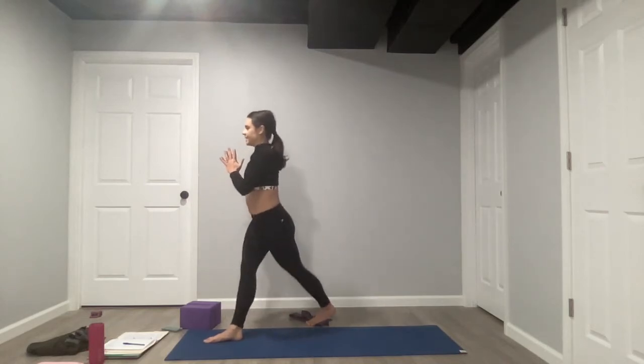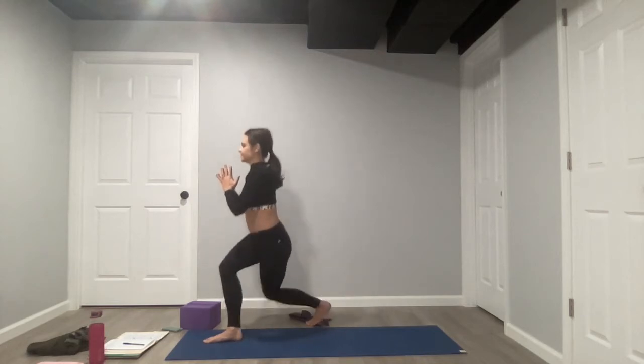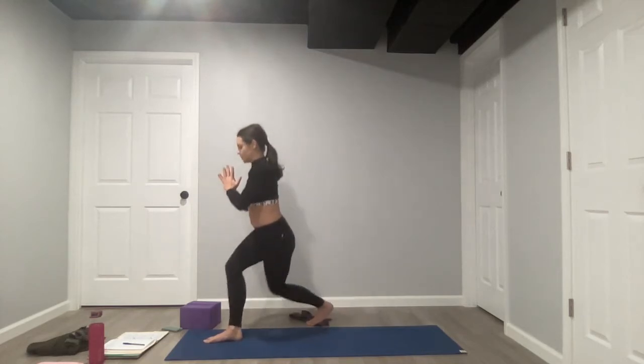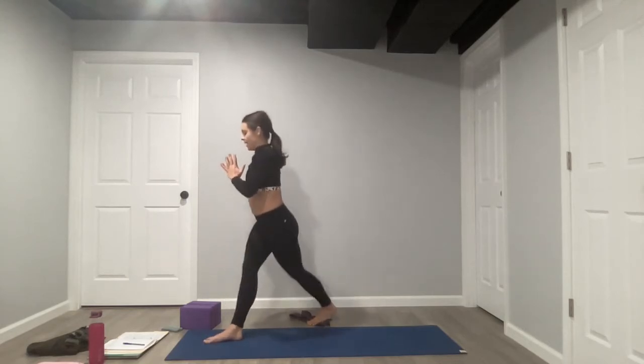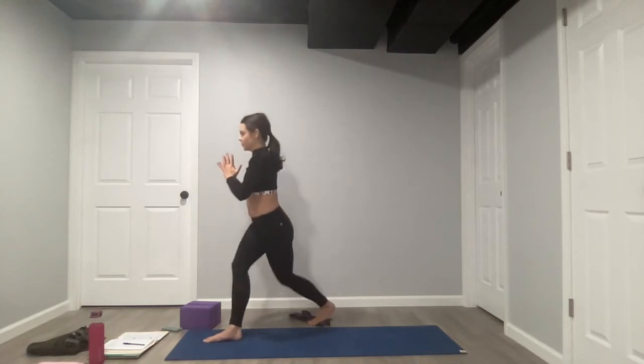Squat and lift. Keep this going. Let's do 8. Squeeze right glute. Core is tight. We're breathing. Last 3, 2, 1. Keep bending into those knees.